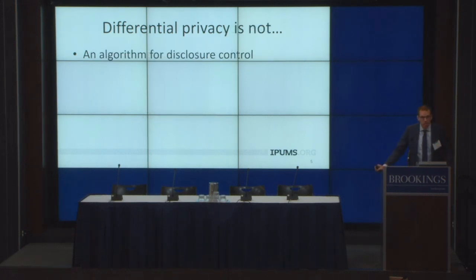Just as importantly, what is differential privacy? What isn't it? One, it's not an algorithm for statistical disclosure control. Many algorithms can be differentially private or not. So an algorithm on its own can be considered differentially private or not. And so the Census Bureau has developed an algorithm that they call top-down that implements differential privacy, but there are lots of possible ways to design algorithms that are differentially private. And I think in a lot of cases people get those two ideas conflated, that there's only one way to do differential privacy, and that's not true. There's lots of ways to do it.